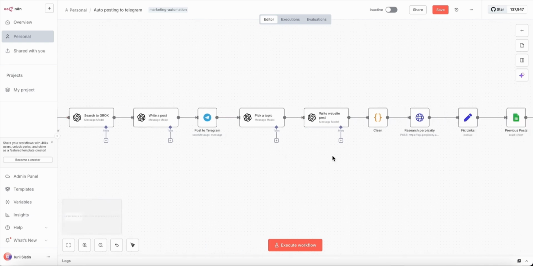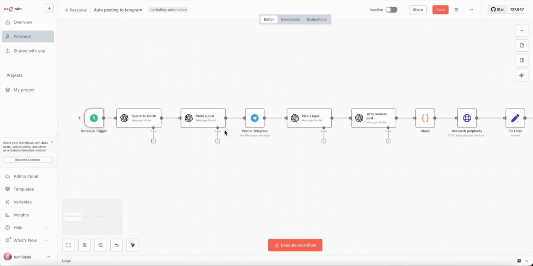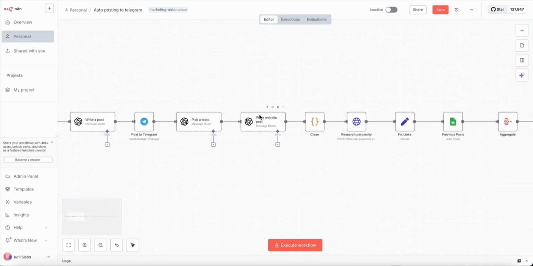In this particular workflow, I begin by searching for currently popular trends on the social network X, utilizing the Grok tool for this purpose. Once I have gathered these insights, I then proceed to compose a post that is directly based on my findings. As the final step, I publish this newly created entry on my Telegram channel. In this particular case, that is really all there is to it. And so basically I could completely stop this workflow right here if the only thing I wanted to do was to post to Telegram. And it's important that the content is presented specifically in this particular format.